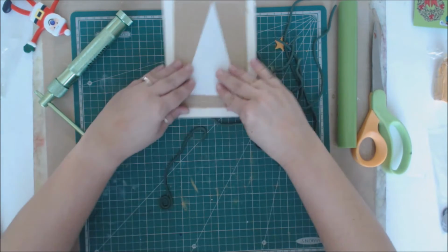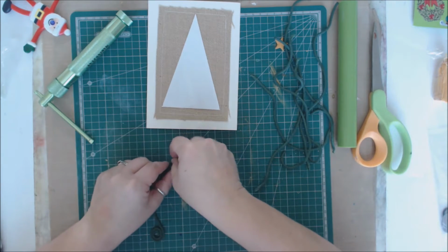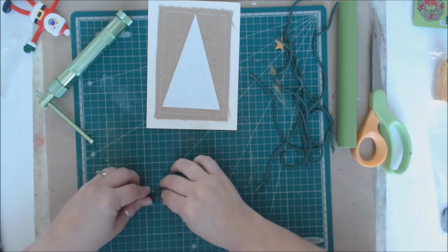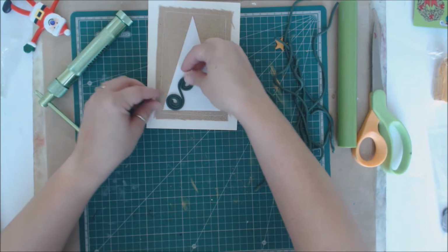for the tree. Now, what I've done also is I've taken a triangle right here, and this is just a white triangle, and it's basically just my guide, so I can see where I need to put my loops to give me the basis for the tree.